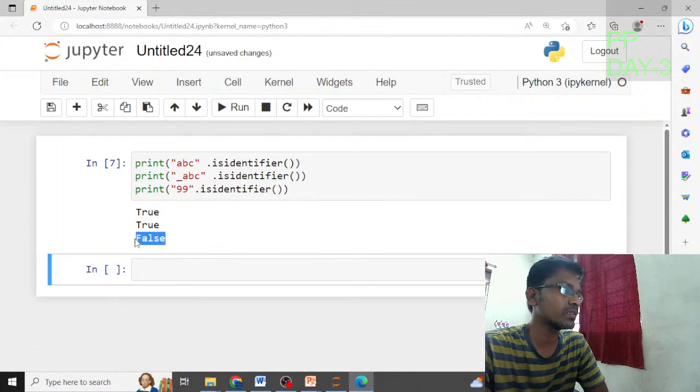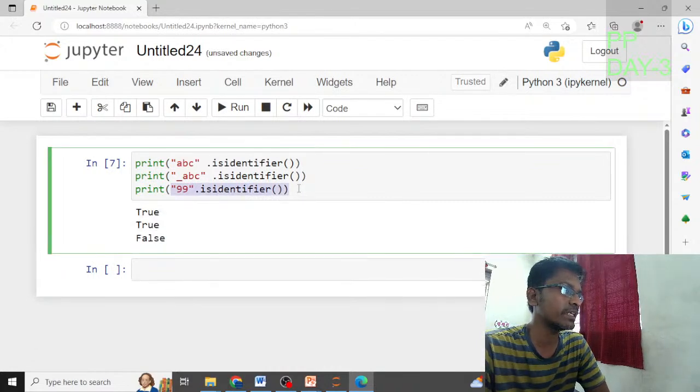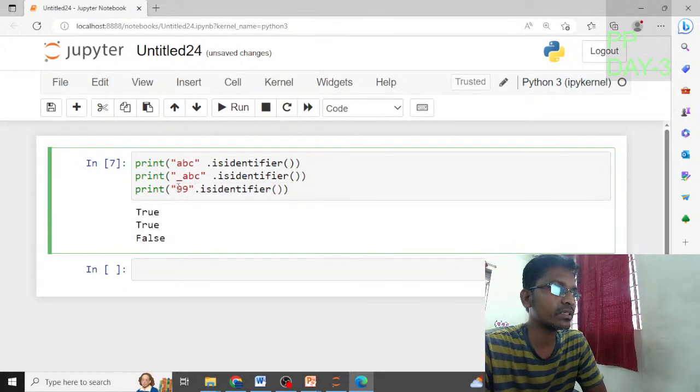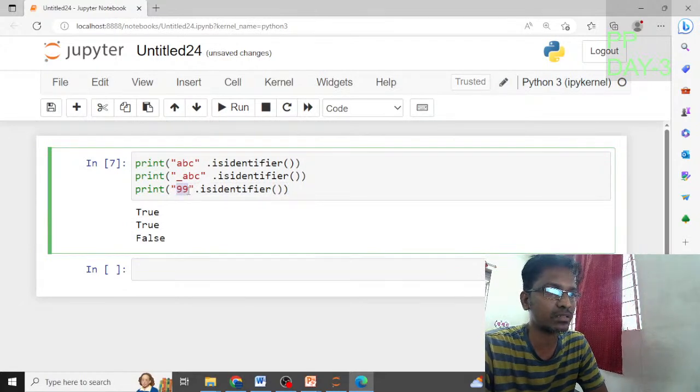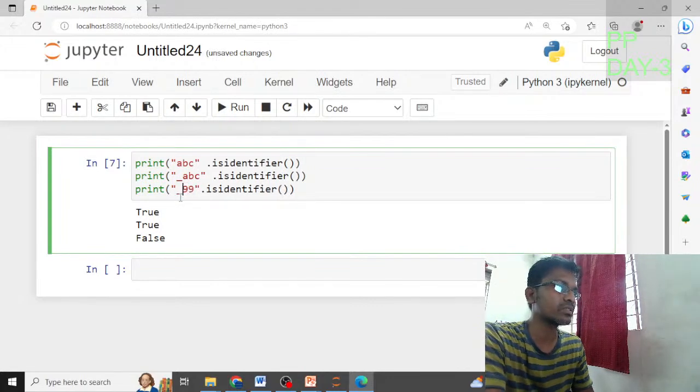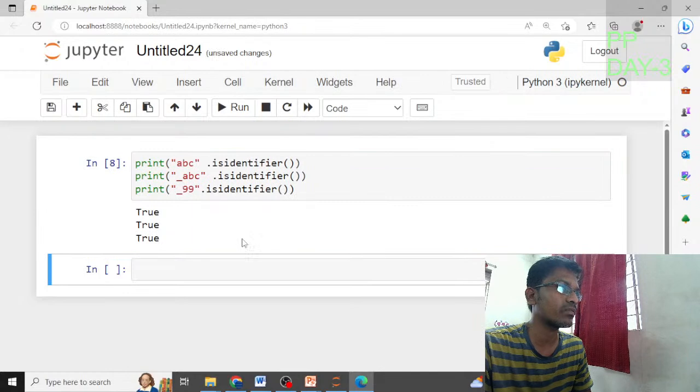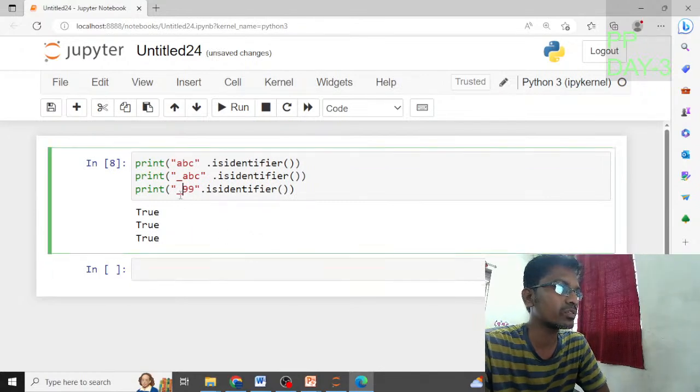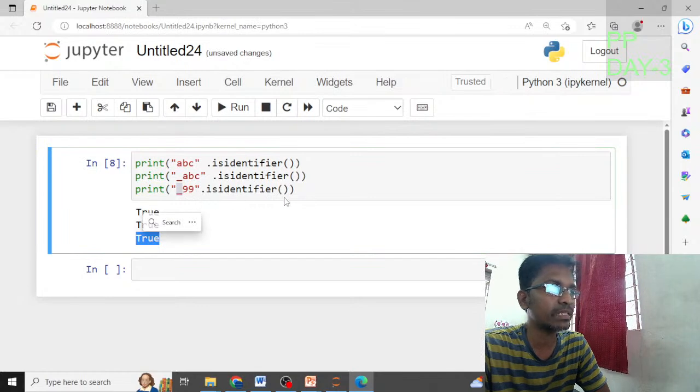See here, for the 99 statement, it is an invalid identifier. Why? Because it returned False. According to the identifier rules, you don't use a starting number. So let us check it. You can use the underscore symbol and run once again. Now see here, the starting one is the underscore symbol followed by numbers, so it is a valid identifier in Python.